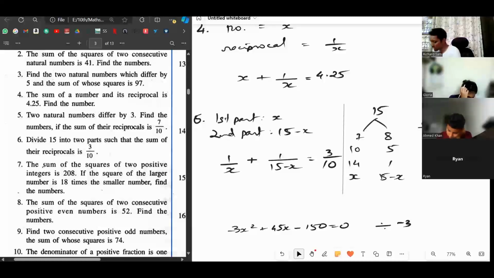You didn't do this whole upon whole. Yes, here. You have tried it in every step. 15 minus x plus 1x divided by x into, okay. It will be 15x minus x into x is what? Right, that is x squared. So you should get x squared. So then you can't add those two because one is 15x, one is x squared. So only top you can add, these two will become 0.